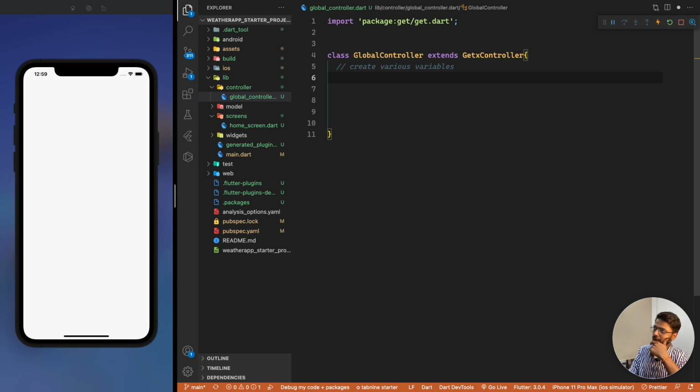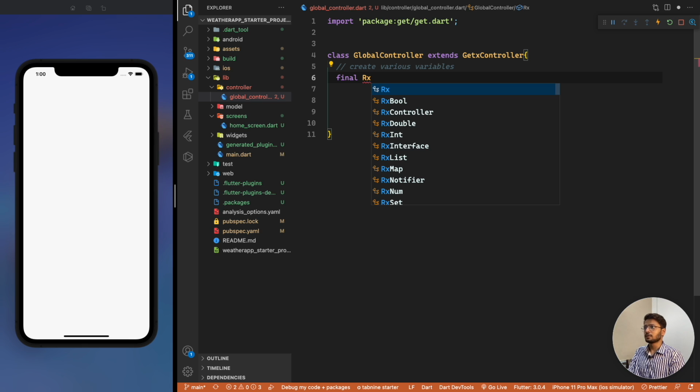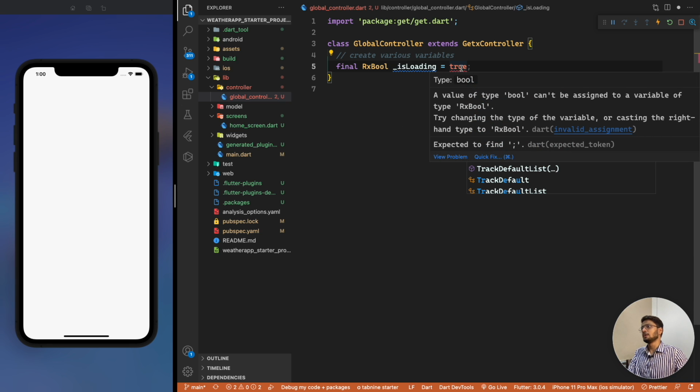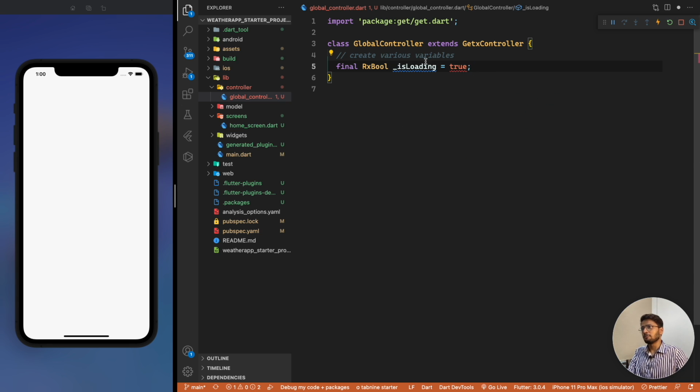If you think a little bit here, the basic thing that we need is a loading value that will check whether the particular data is loaded to the application, and if that data is loaded, it can show that data to the user. So we can write this as final RxBool, and this will be isLoading, and by default it will be true, because whenever the user opens the application, we are shown the loading here. So we can set the default value as true. Then this will show us an error because this is an RxBool, which means this is reactive. So for handling that, we have to make this an observable. So we write .obs. So we got the isLoading here.